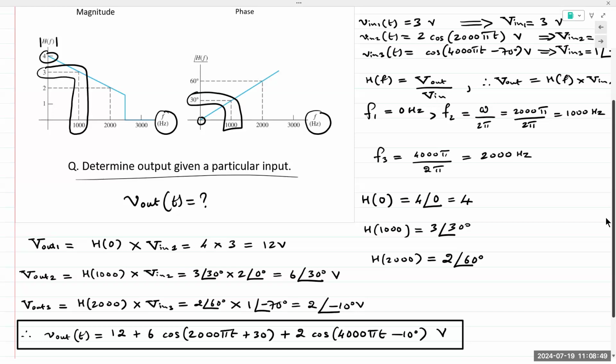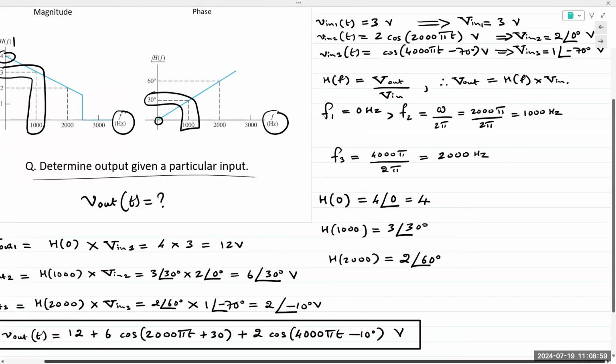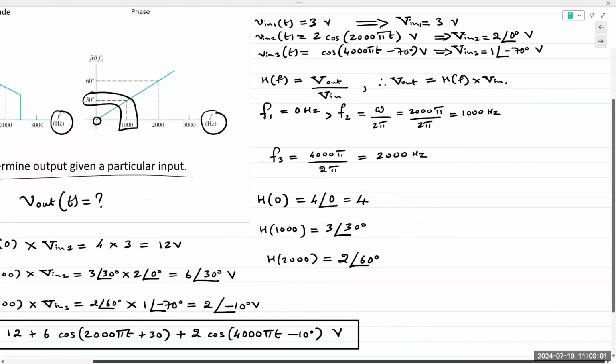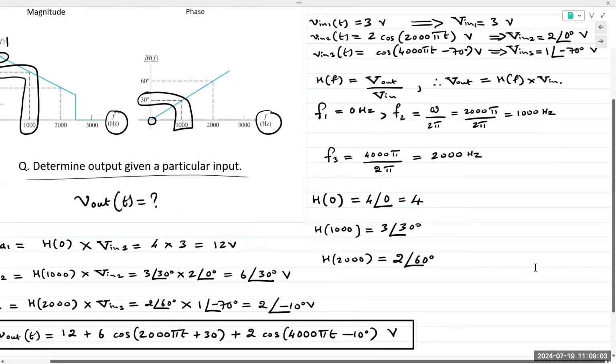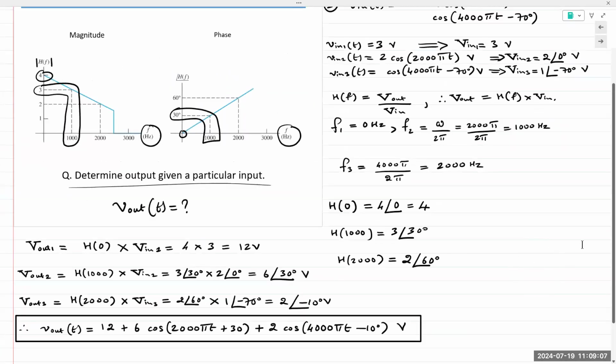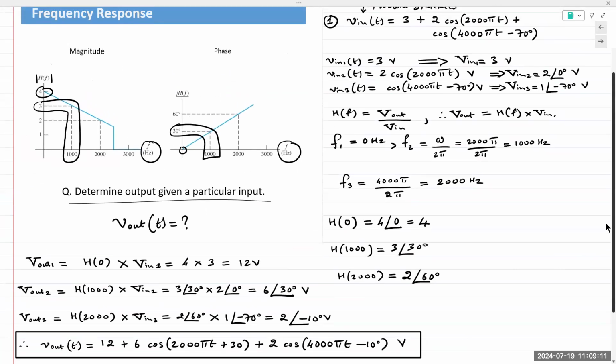Can you scroll up and right a little bit, please? Sorry, what? Can you scroll up and right a little bit? Scroll up and right. Okay, there we go. Hold on. Cool, thank you. Okay. So let me make it slightly smaller so that everything is captured in one screen. Is that better? Okay, so we have V in of t at the top right and V out of t at the bottom left.